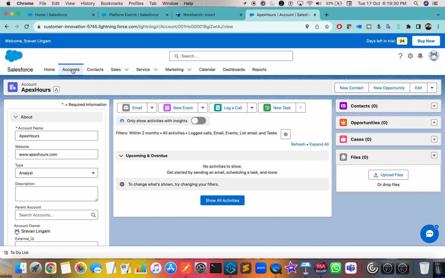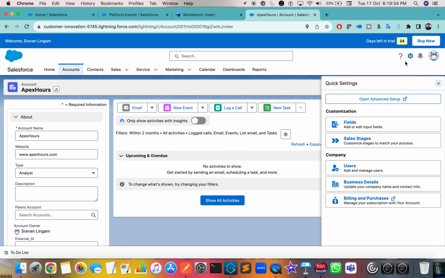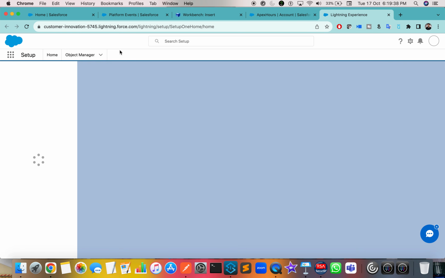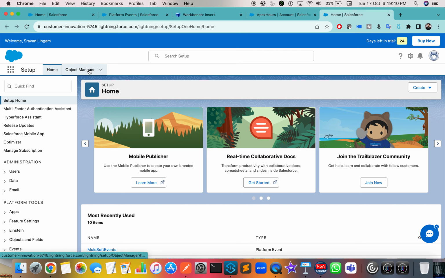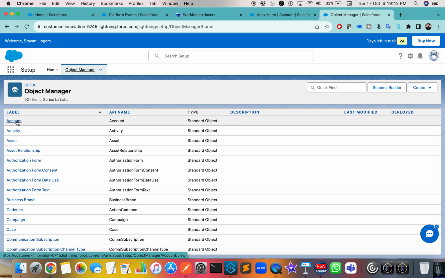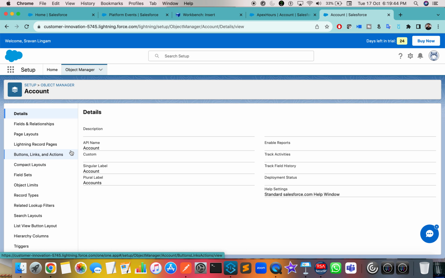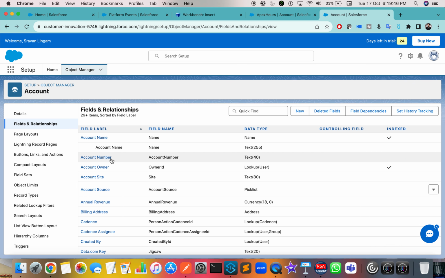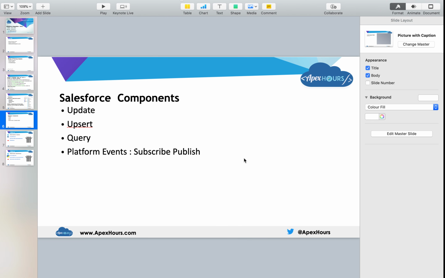Again, if you don't know the field names, always go to settings, click Setup, go to advanced setup, and you will land on this page. Go to Object Manager, choose Account, and see Fields and Relationships. There you will see the account name field name, which we are going to change now.